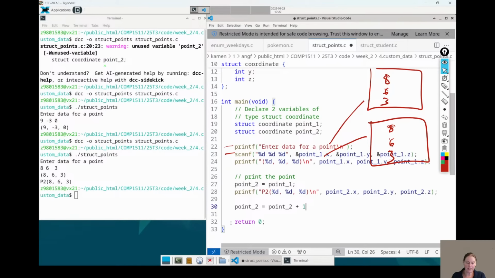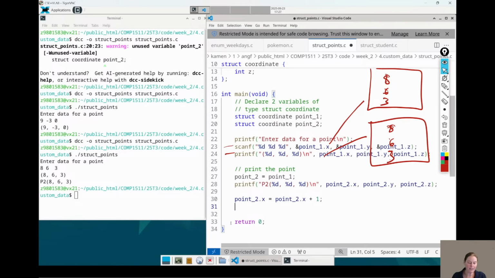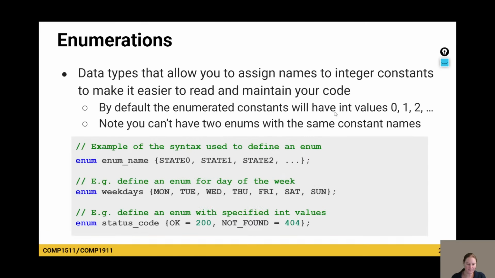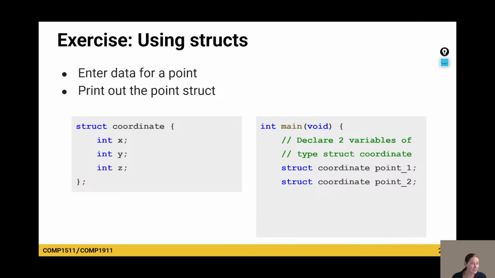I would have to go in and, if I wanted to do maths on those coordinates, get the coordinates out, like access them individually, I should say. You know, I can do stuff like that. All right, so this is a little intro to structs. These are now just another sort of type at our disposal that we can use and design our own structs when we need to throughout the course. Any questions about structs? They seem weird at first because we don't know enough other C to show how useful these are yet.